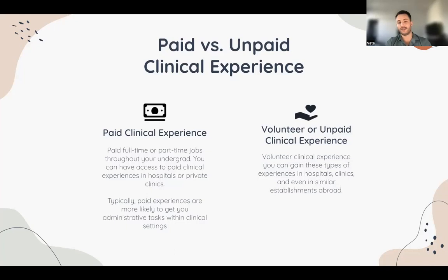Yeah, I totally agree with Andrew 100%. I think leadership is a really important skill that you can demonstrate through these opportunities. I think with a lot of unpaid clinical experience or volunteer experience, it's really important early on in the application. And I think at a certain point, you have to identify for yourself a point of diminishing returns. So for me, I started off in a volunteer hospital setting.